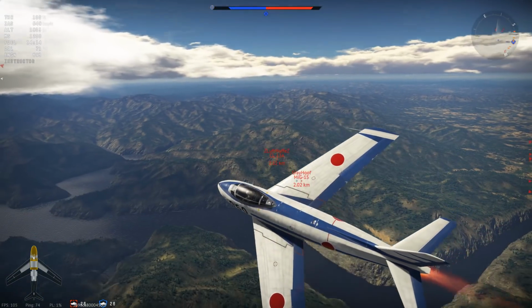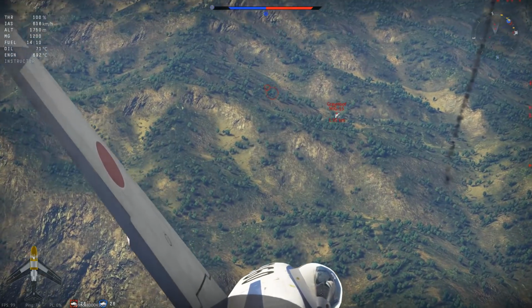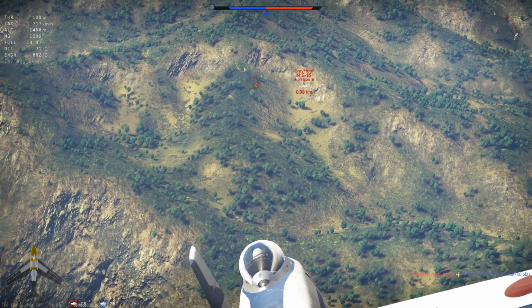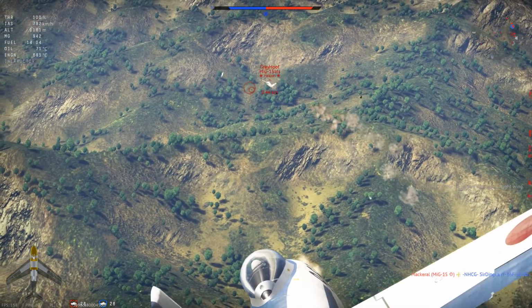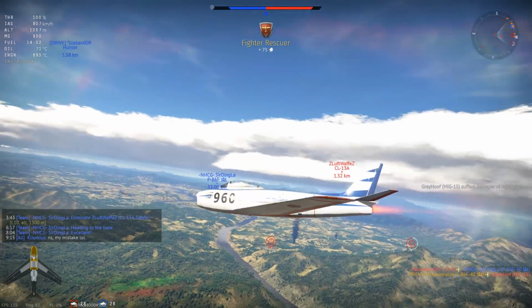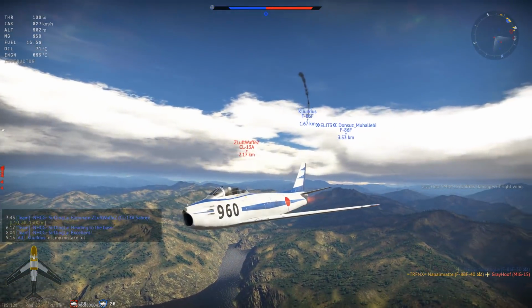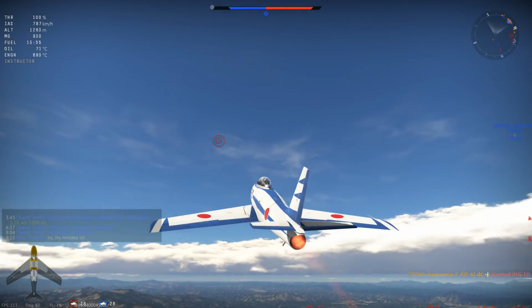So the plane, unlike a Focke-Wulf, can turn. It's not a dedicated dogfighter, don't get me wrong, but to actually turn around and re-engage your target is a possibility. You can energy fight, you can dive, you can accelerate, all the good stuff. Your top speed is relatively good at around 1100 kilometers per hour, even in level flight you can reach it.